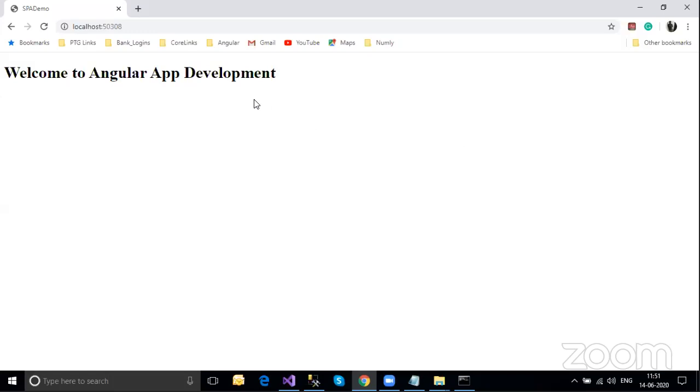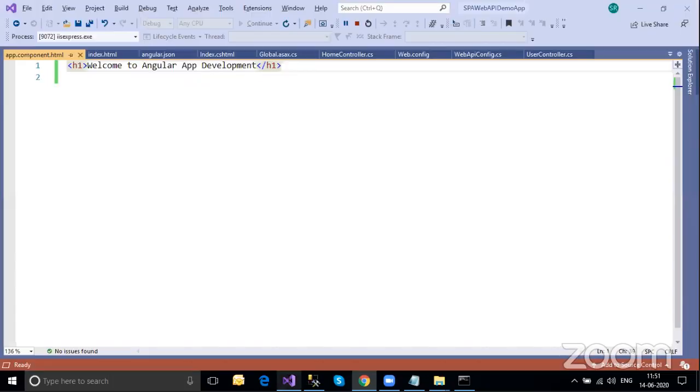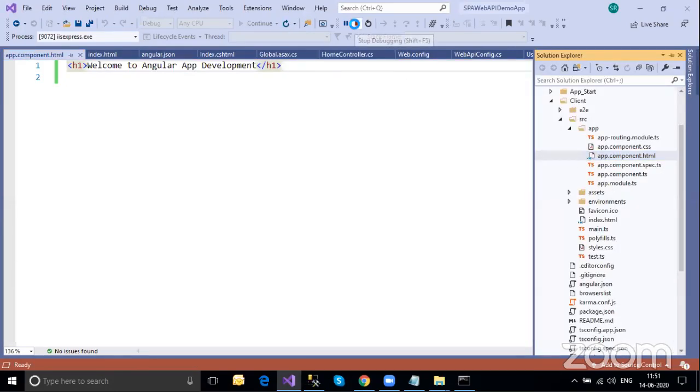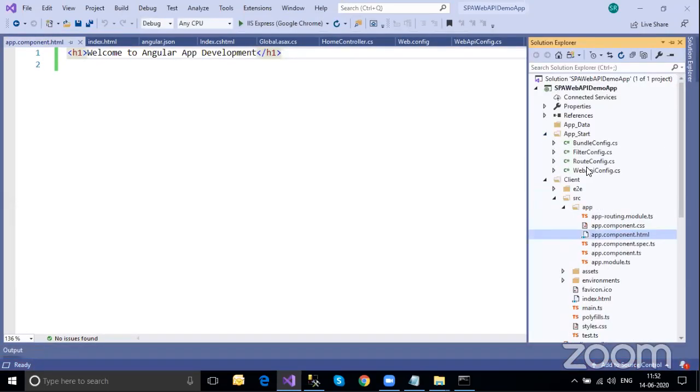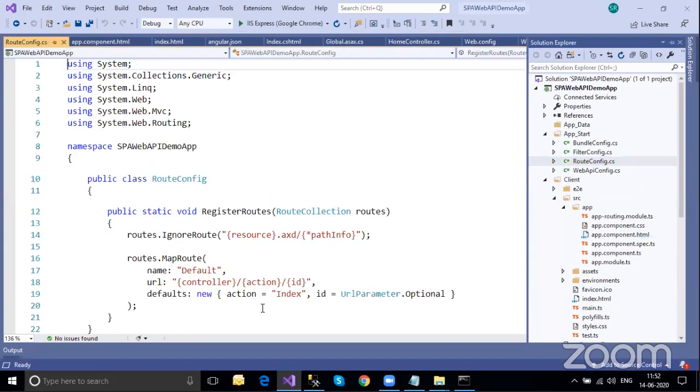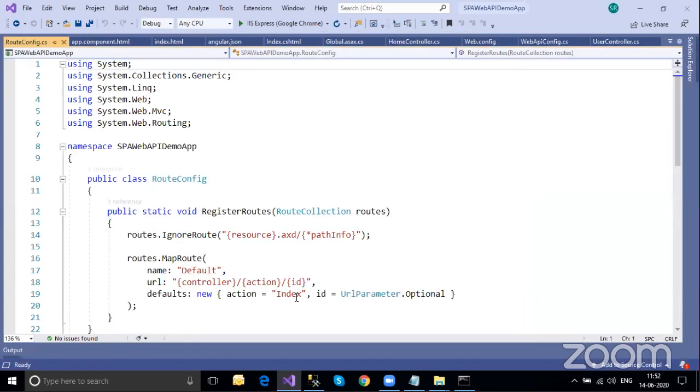No need to give /home /index also always. If you want to do that, what you can do is, because we are generating an MVC application and we are integrating with the API, that is the reason. If you go to the file routeconfig.cs, here we are having only action equal to index.